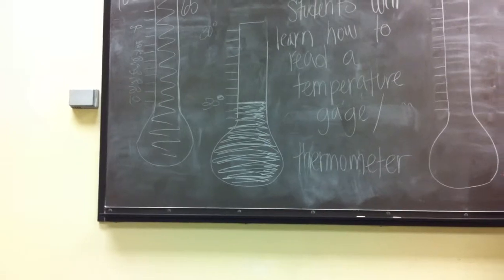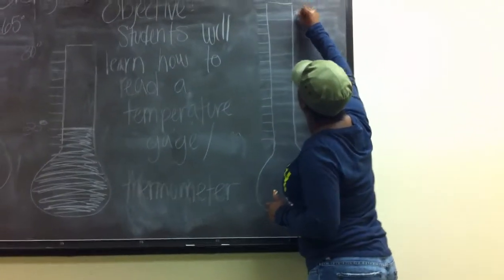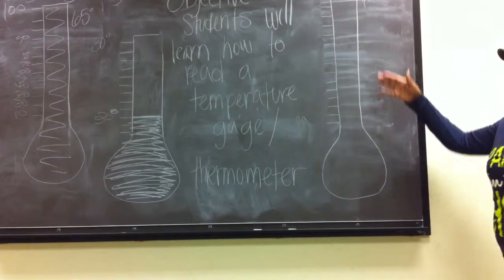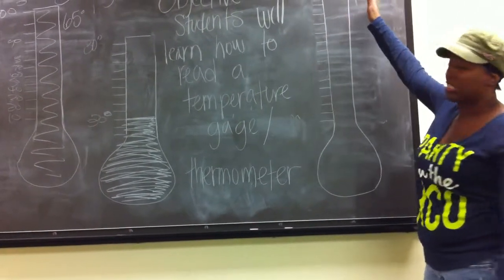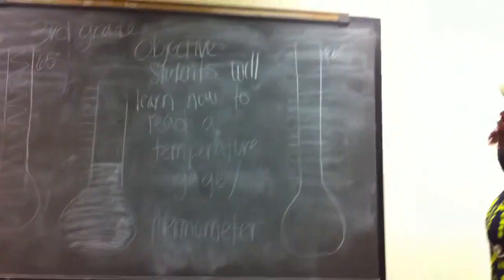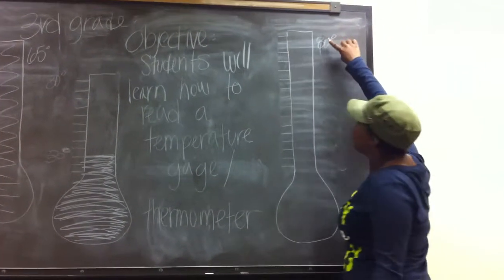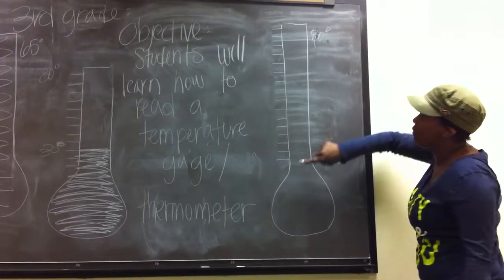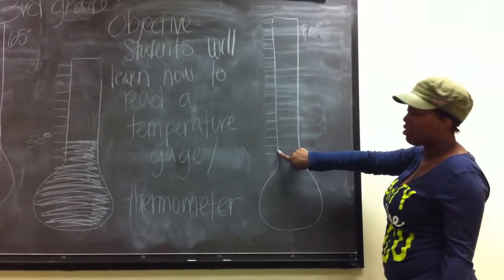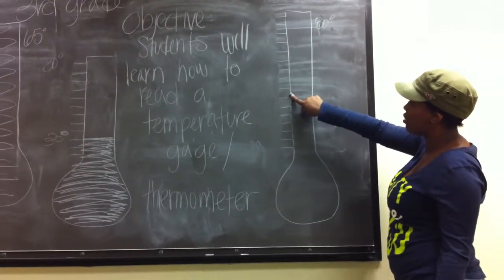Okay guys, this is our last one, and it says 80 degrees. Can someone tell me the next step we need to do to get to 80 degrees? Color it all the way up to the top. No, we don't color all the way to the top, because this could be 100. We need to go to 80. So count on the sides. Go by tens first. So we're going to do 10, 20, 30, 40, 50, 60, 70, 80.